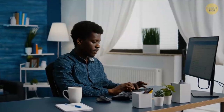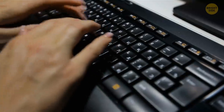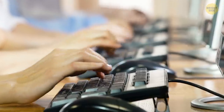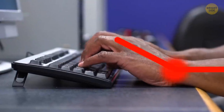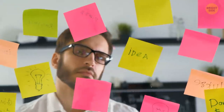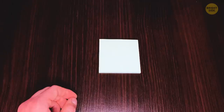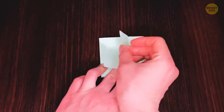Did you know that those little legs on the back of the keyboard are actually there to help you see the keys better? However, if you can type without looking at the keyboard, don't use them to lift it up — this position can damage your wrists when used for a long period of time. If you prefer to use sticky notes, make sure to remove them from the notes cube from side to side to prevent curling.